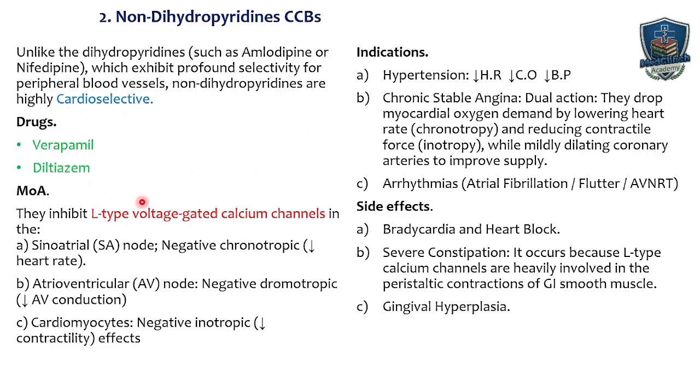They are a special type of calcium channel blockers that are cardioselective. So don't confuse. If you're told to mention some of the drugs that are vasodilators, don't mention these drugs. Don't mention verapamil or diltiazem. These ones are not vasodilators. I have just mentioned them because I think it's useful for our understanding of calcium channel blockers. So please don't confuse.